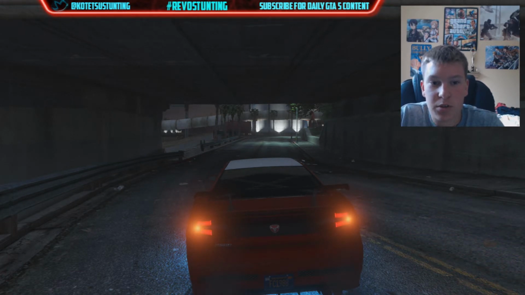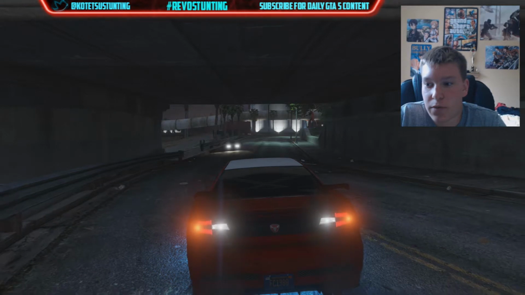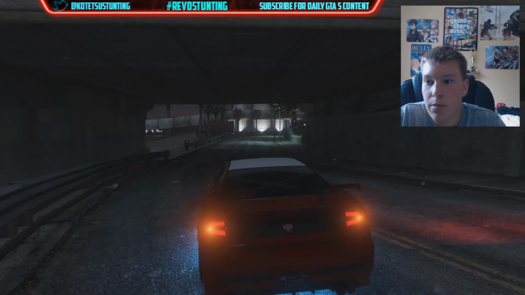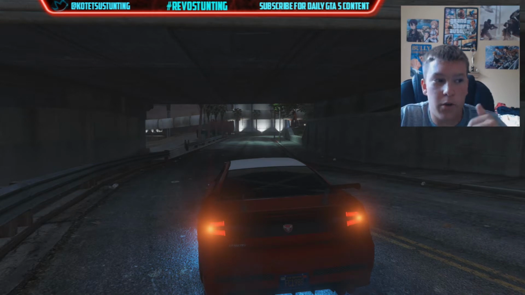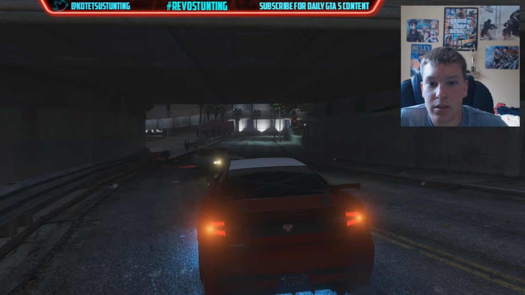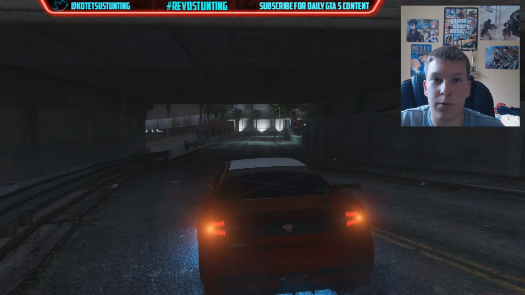So basically, in this new series, Stunt Test, I'm trying out a simple stunt with a variety of different vehicles. What is cool about the series is that for the first episode, I'm using this Bravado Buffalo right here. After this episode, you can comment down below what vehicle you want me to try stunting with next, and it can be any vehicle that is currently in the game as of right now. And I'll show you guys a stunt we're going to be doing with the Bravado Buffalo.